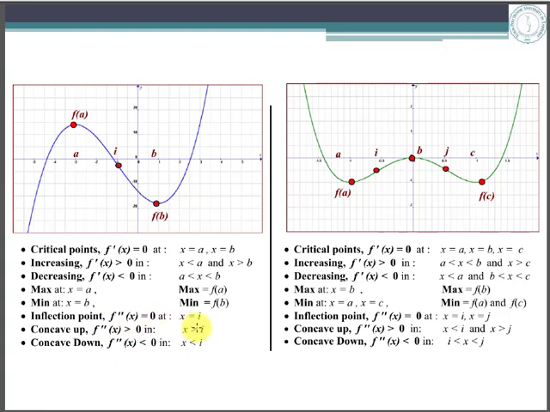And the inflection point here is this point, denoted by I, where the second derivative of this function is equal to 0, and it's concave up when the second derivative is greater than 0. So it is for x greater than I here, and for x less than I, it will be concave down in this graph, when the second derivative of f of x is less than 0. And we can consider the next graph also, and here also we can define these steps. This is a complete analysis of these functions.